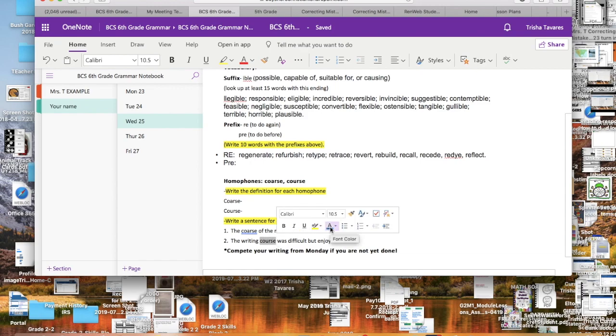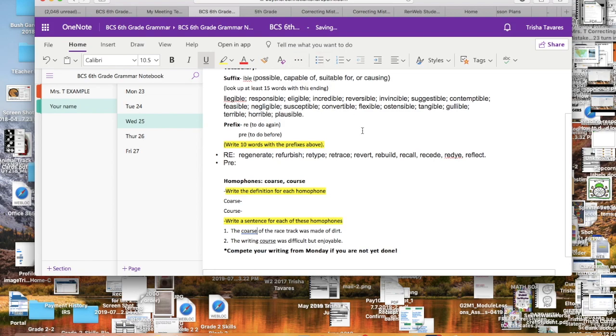So there I go, underline course. The other course, I'm going to make sure that's underlined, so I use them both.